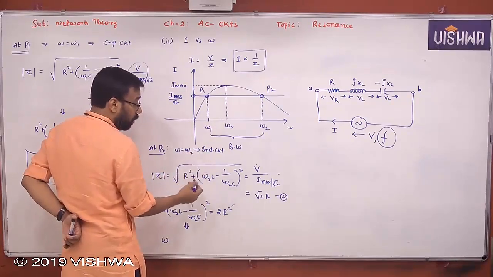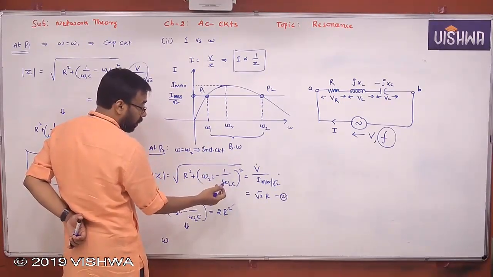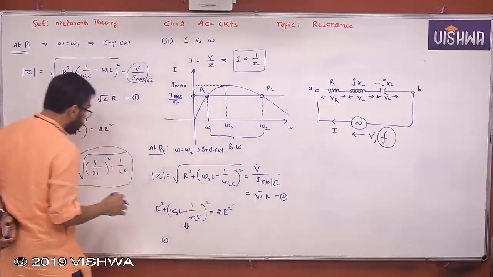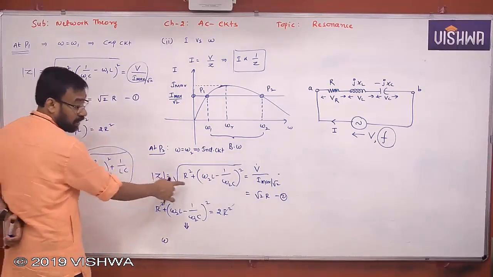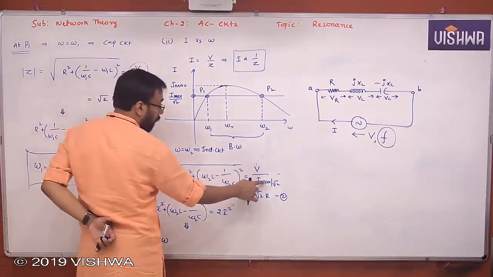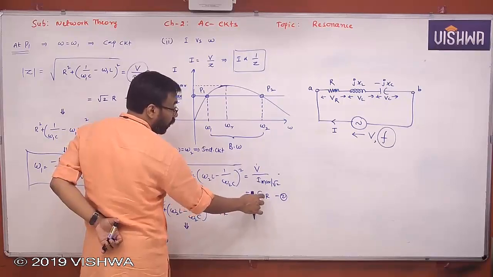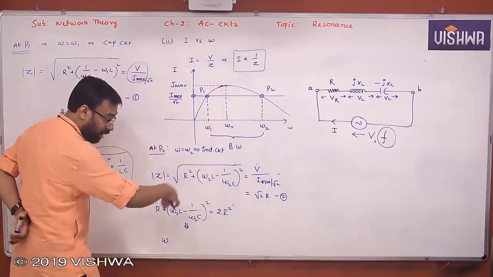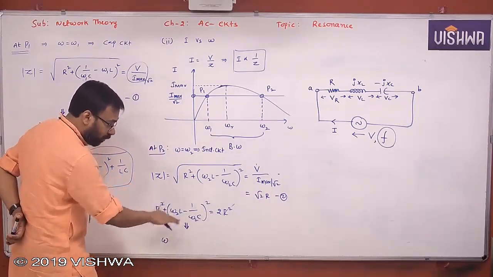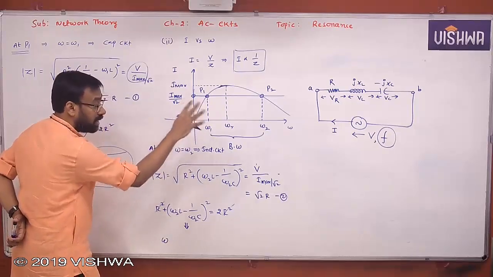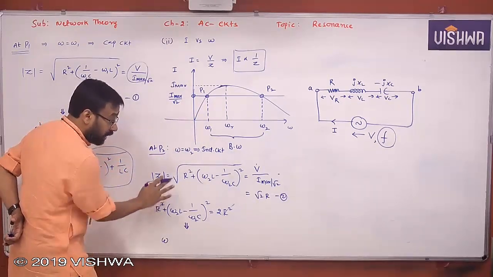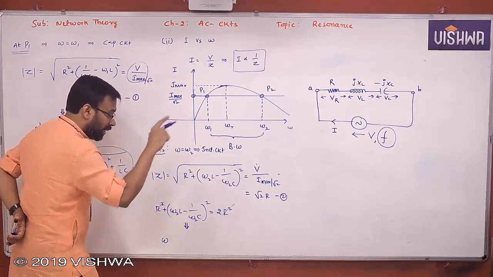Okay, now you will proceed accordingly, whether it is inductor or capacitor. If it is capacitor, use this formula. If it is inductor, use this formula. Then it is equal to V by Imax by 2. Now it becomes 2 into R. Understand? Then again you have to derive it, so you have to follow the same procedure. Sometimes he is asking the questions in a different manner, but the derivation is very important to solve such kind of problems.